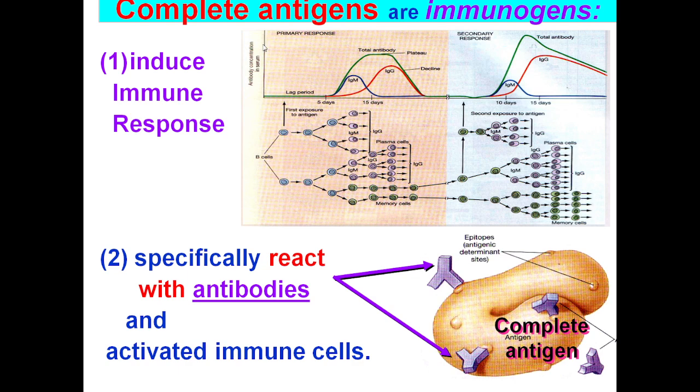The vertical axis demonstrates the level of antibodies, and the horizontal line demonstrates time. Below this figure, you see cells. What does it mean? Immune response, in the sense of the accumulation of cells and the production of antibodies by the cells. Initially, in the human organism, in the lymphoid system, there are very few T lymphocytes and B lymphocytes that carry receptors specific for a certain antigen.